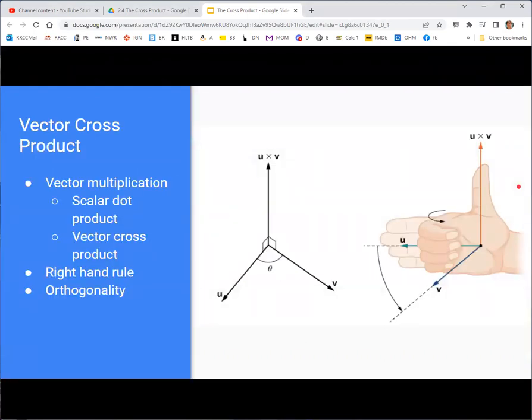So I'm going to go back to the idea of the right-hand rule for this. We talked about this when we first introduced vectors and three-dimensional coordinate systems that your fingers of your right hand would point in the direction of the x-axis and then curl towards the y-axis, and then your thumb would point in the direction of the z-axis. That's the right-hand rule for the right-handed coordinate system we use.